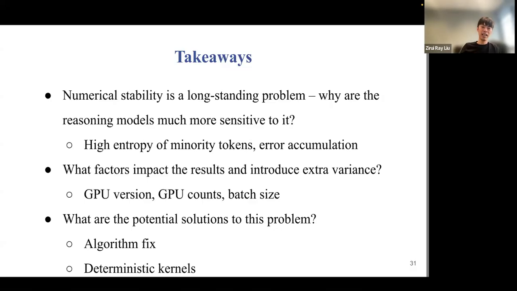But the reason I only mention it at the end is that although if you do the computation in this numerical format, you can guarantee that your computation is deterministic, the problem is that currently no commercial hardware implements this strategy. So it is largely still a research topic in the computer architecture and high performance computing community. It's not commercialized, so we cannot test it. Okay, that's all. Any questions?